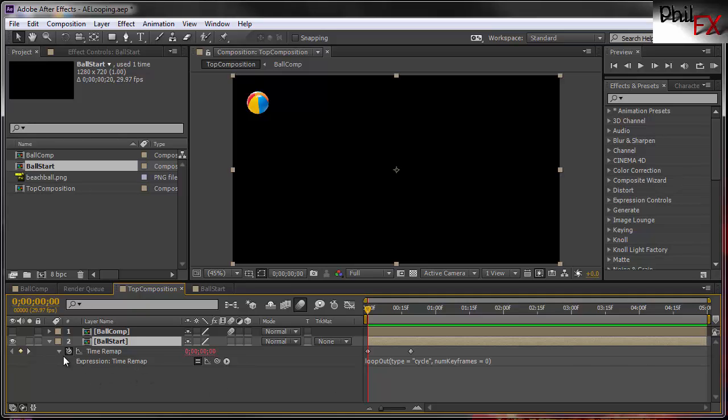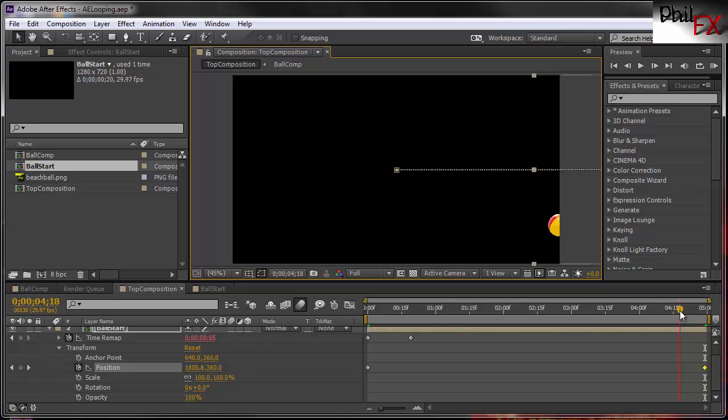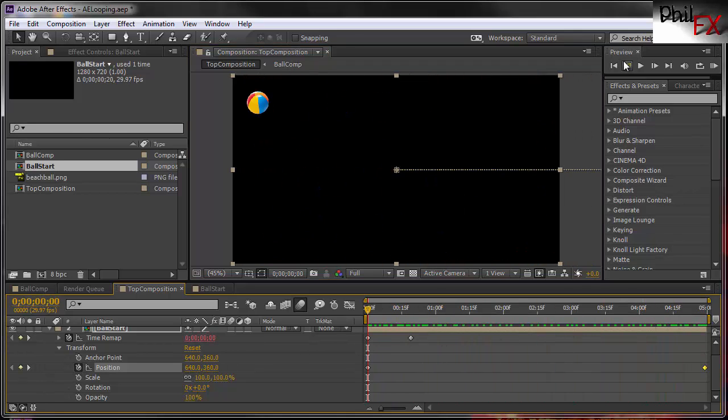The other thing is this pre-comp. At the moment I'm only showing the time remap, but actually it has the full set of transforms just as any other pre-comp would, and this is actually how I made the ball bounce across the screen. So I went to position and I set a keyframe in the beginning, and then I went to 5 seconds and I took the ball, and in this case I hold down shift and drag it off the screen, so I have a keyframe in the end, and now you see how the ball goes all the way across the screen. We get an animation with the ball going across the screen, and it's accomplished because we're having looping on the pre-comp of the basic ball.